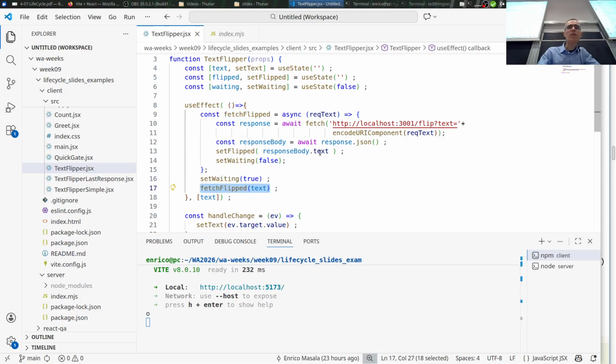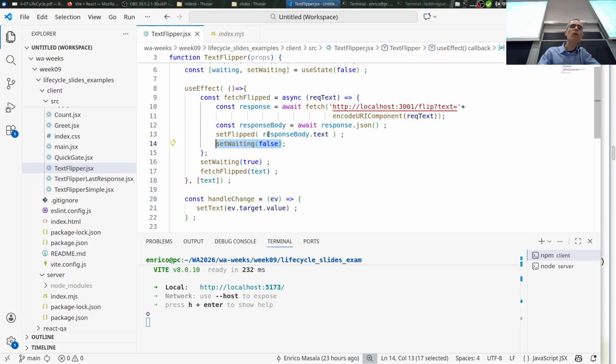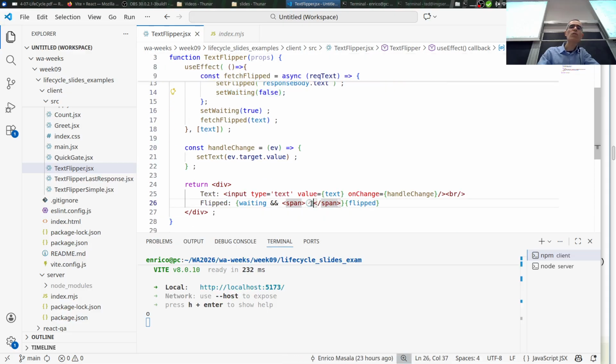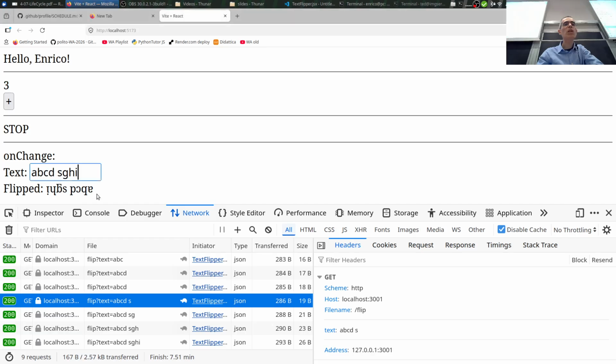At the end of the fetch operation, you set a new value for the text, so it will get re-rendered, but you also set waiting false. It's just a Boolean flag that decides to show you this clock. Could be a spinner, could be anything you like. Just to let the user understand it's waiting, right?